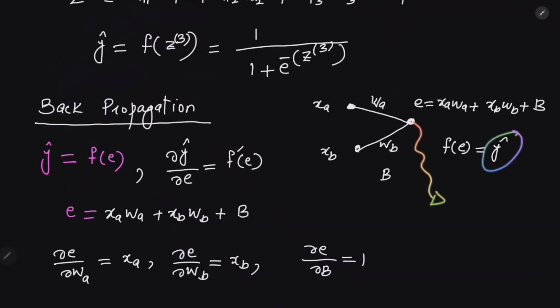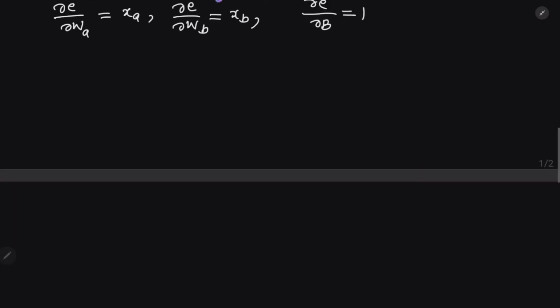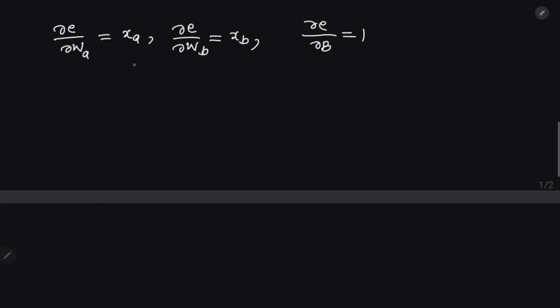This is the answer of the neural network. Suppose we have the correct answer, which is y. Then we want to find the error. So we take a difference of y with y hat. Then, for example, we define J to be equal to 1/2 (y minus y hat) squared. We add this 1/2 since we need to take a derivative.